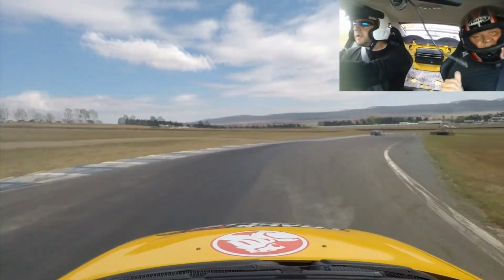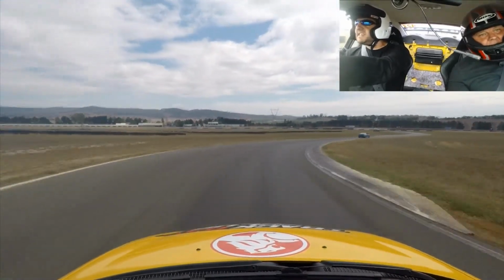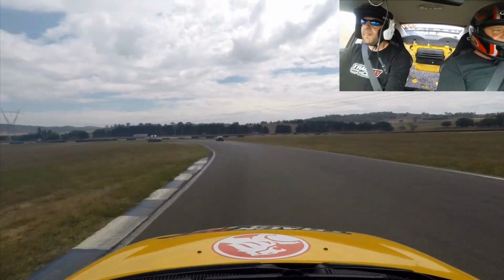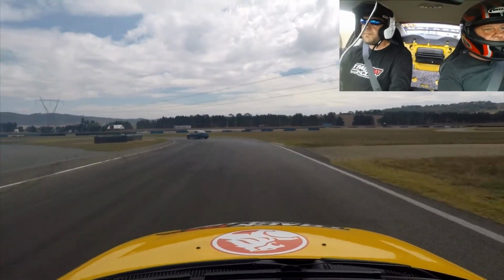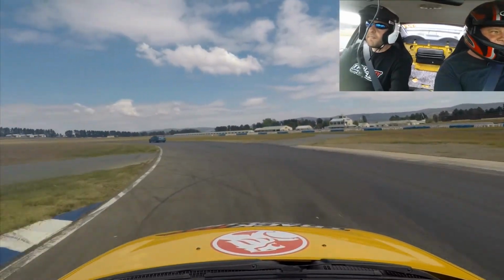The trick with this one here, you can take your feet off everything and let the momentum of the car turn you in. All right, I'm gonna let this guy go on the next one. Here we go. All right. Here, brake. Wait, and turn in. We'll let him go in the straight line. Oh, yep.